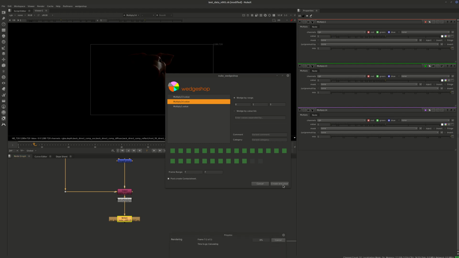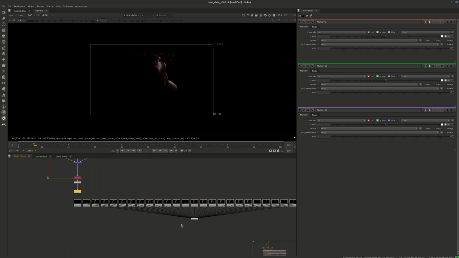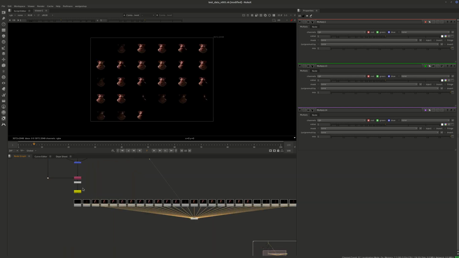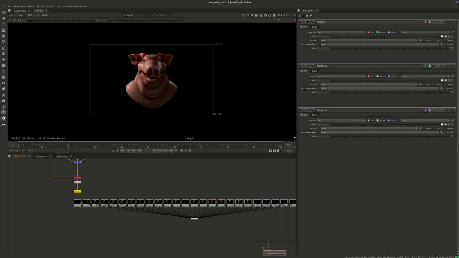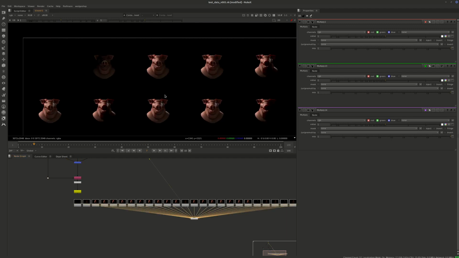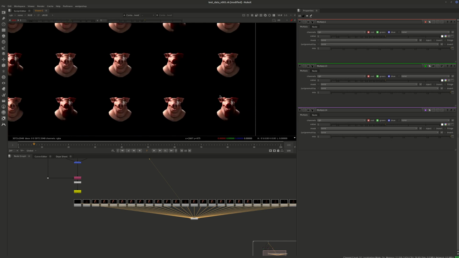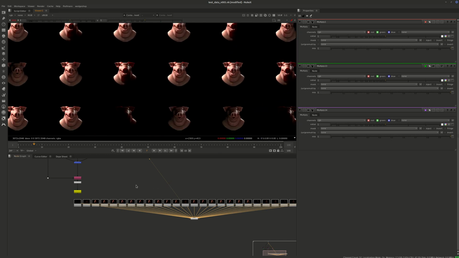And afterwards we will just bring in every file in there and create a contact sheet. So nothing special so far, but you see all these light variations. It might be fairly annoying if you have to set it manually one by one. So let me just scan it up a little bit. So you see different lights, different lights.